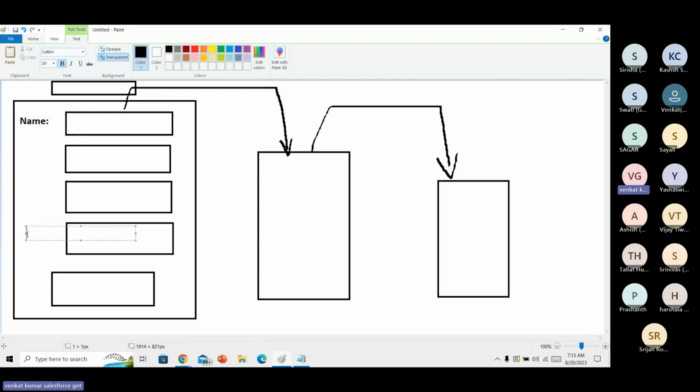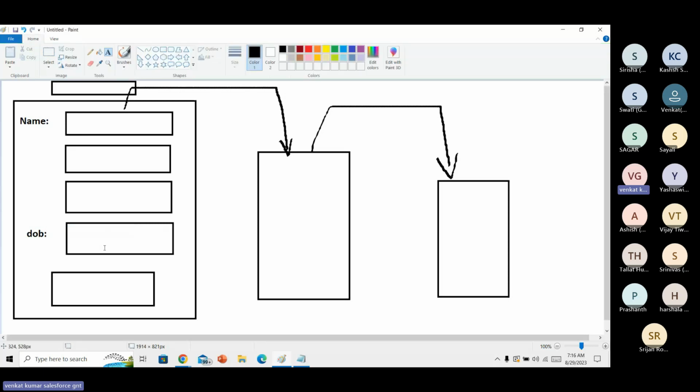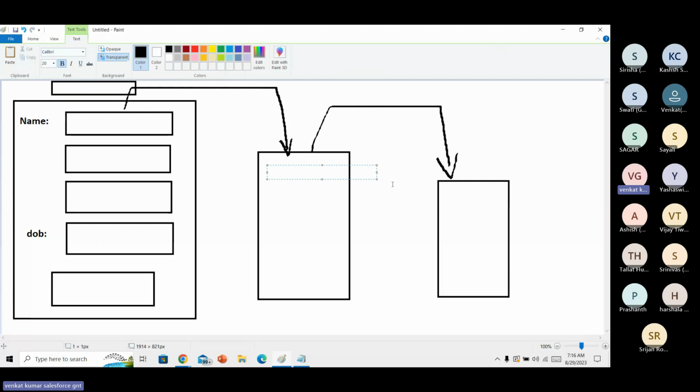For example, if you take a date of birth, you're entering your date, so it is nothing but a date data type. If they need the exact time also, then we can use the datetime data type. So in the Apex class, you need to declare all the information, then only it will take that particular information based on the representation. Otherwise, it is difficult. It is nothing but data types to store the appropriate data information.